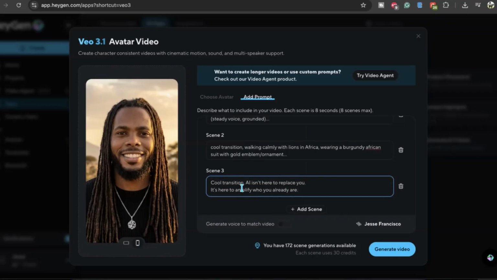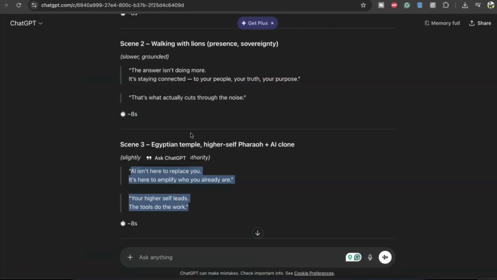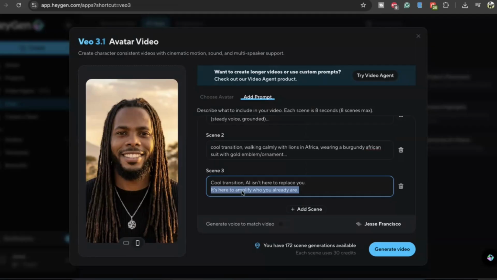I'm going to tell you more about that in a second. Here, I try to give the best kind of prompt possible, also with this kind of mood, as in scene one and scene two.